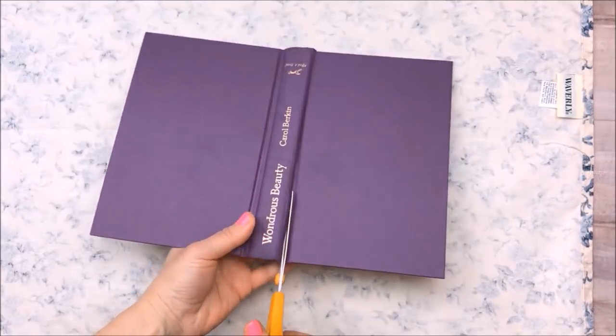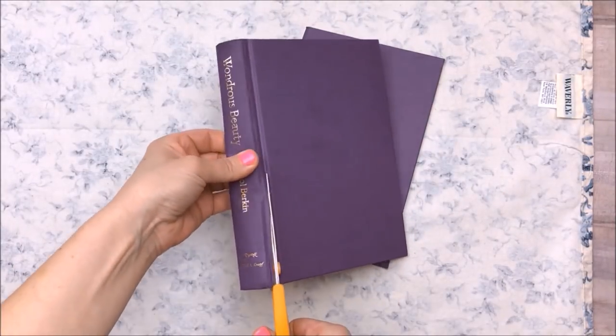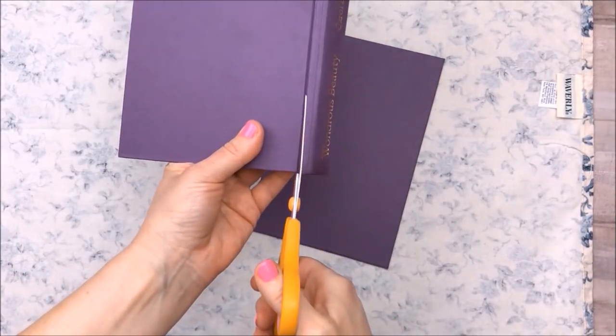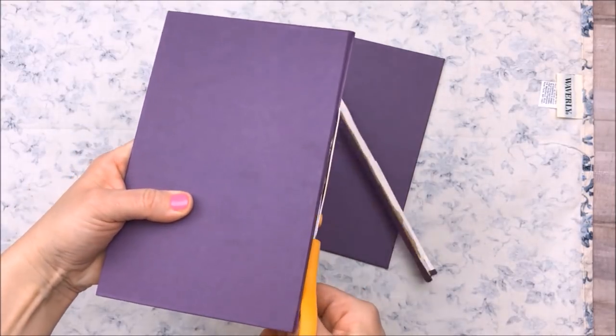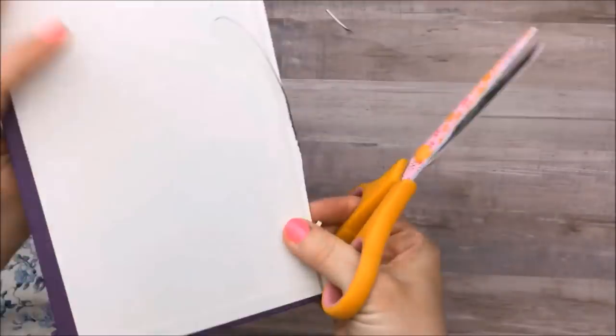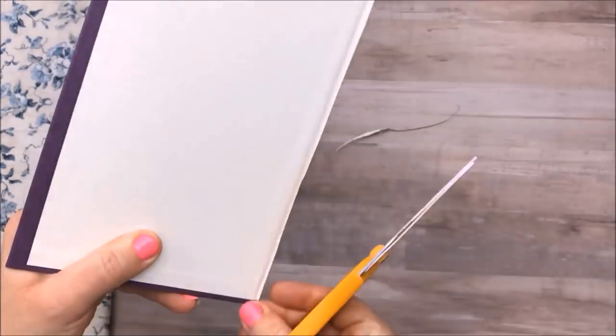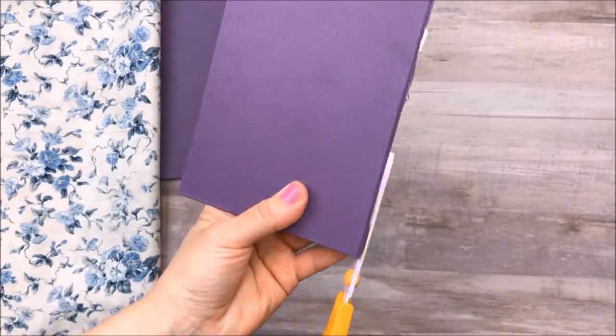So getting started here, I'm cutting the cover off of my book to use for the journal. I just happen to be using a book where I have already removed the block, and I probably shouldn't have done that for those who are just getting started, and that might be a bit confusing. But I want to say that it doesn't really matter, and it doesn't make any real difference. I just already had this on hand.